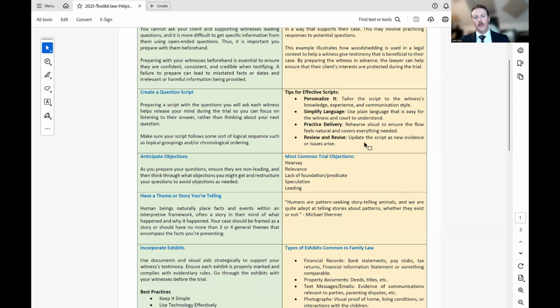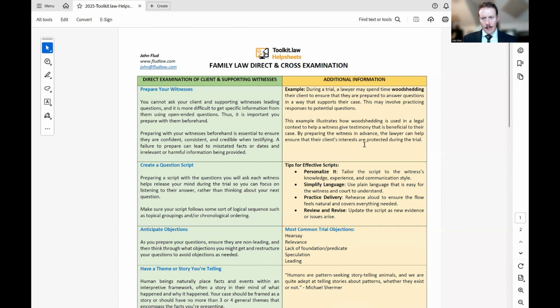You've been provided a help sheet to go along with this course. And so I'm going to use the help sheet as I go through the content as a springboard for the content. So I'm going to go ahead and share my screen, and let's pull up the help sheet, and we will go through these things. So in an evidentiary hearing, a bulk of your evidence is normally going to come through the examination of witnesses. And this is going to be direct and cross-examination.